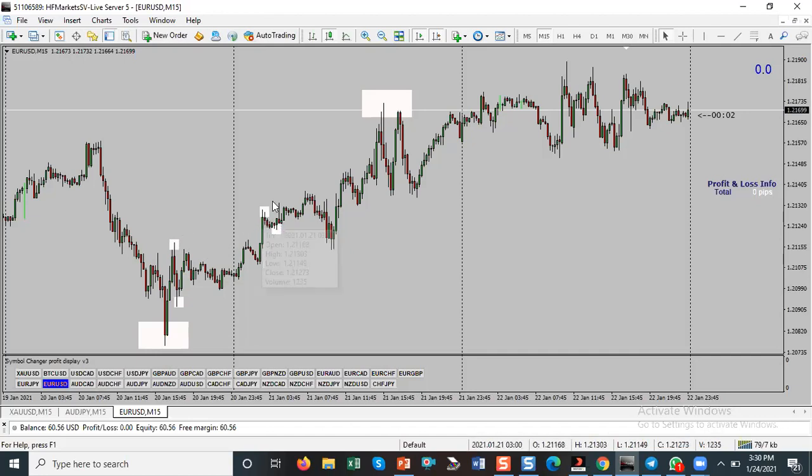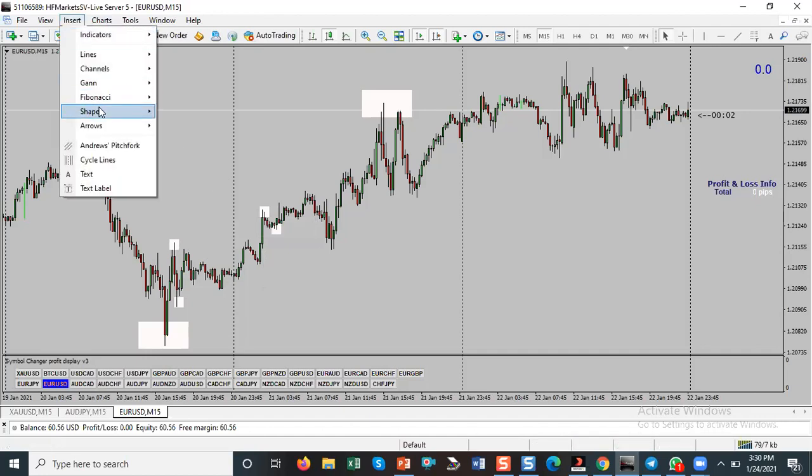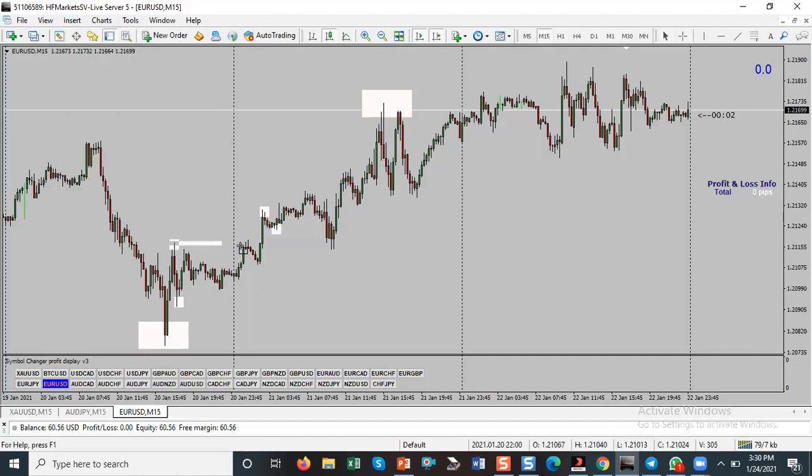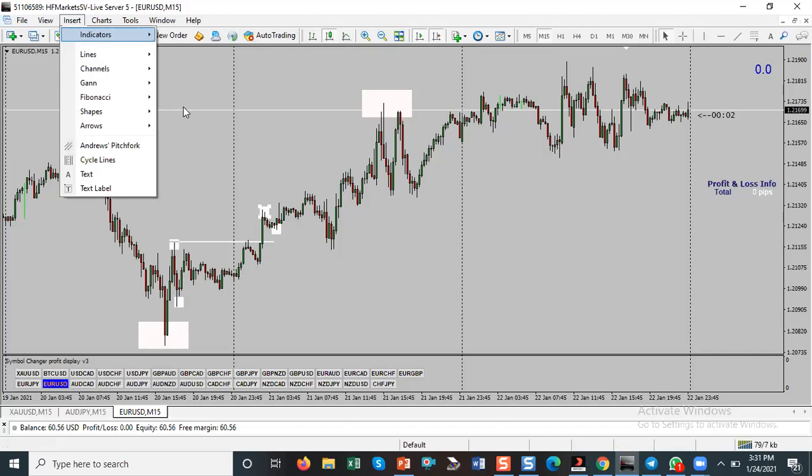Now, before this high was created, you can see that market broke above the previous high. So this high must be broken for you to say market has created a higher high. And this low must be broken for you to say market has created a lower low. And look at what happened here. After here, this high was broken, and market created a higher high here.